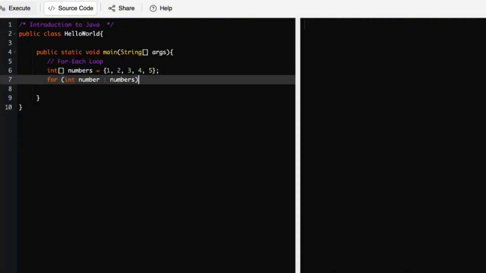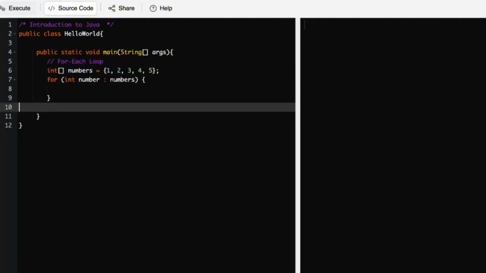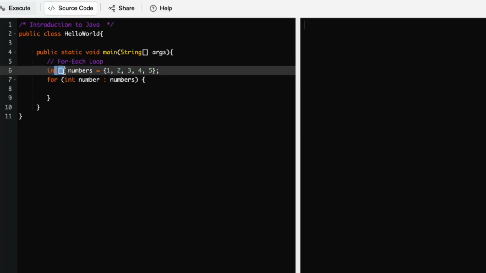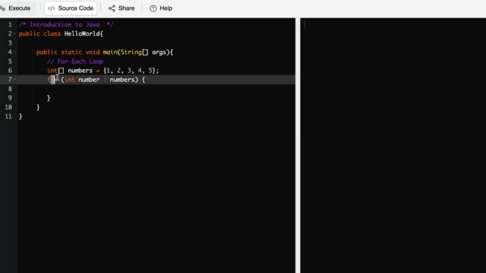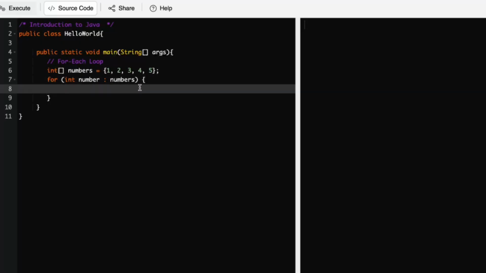As you can see, what I'm doing here is I open the array, I put the numbers in the array, and now I'm doing for the number in numbers. For each number in numbers, let's print System.out.println.